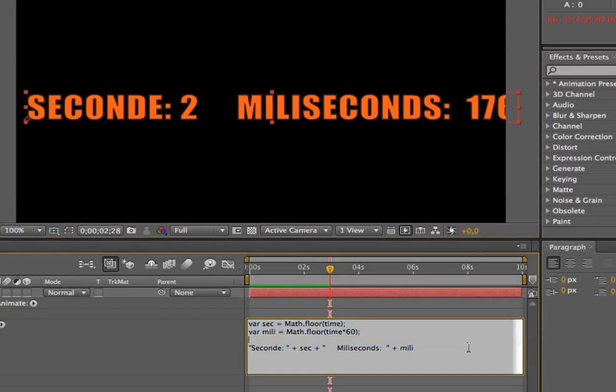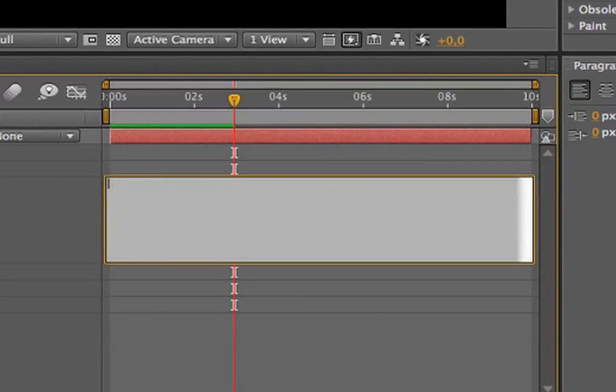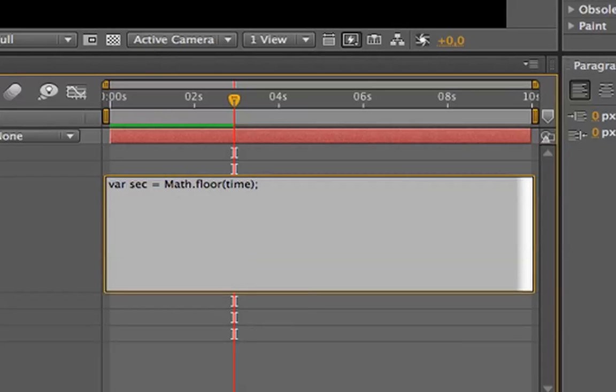Okay, now for the hard kickers, for the hard programmers in here, let's make an if then else statement. Okay, so we're gonna start again, variable sec is Math.floor time. Okay, we all understand that. And now let's create an if then else. If, let's say, if our seconds will be larger than 2, then we're gonna give a big error.